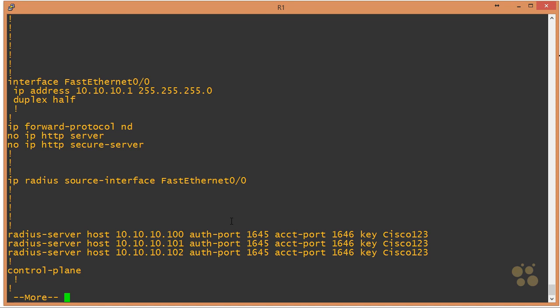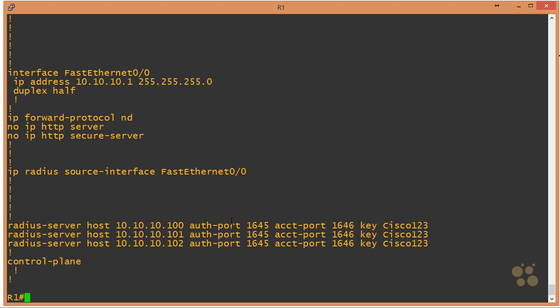All right, great. Now we will go ahead and, kind of a drum roll moment here, why don't we go over to a neighboring device? We'll go over to R2 and we'll try to telnet in. The default login authentication method should kick in and it should be utilizing the username and password, because the RADIUS servers are not going to be able to be communicated with because they don't physically exist out there in the network.